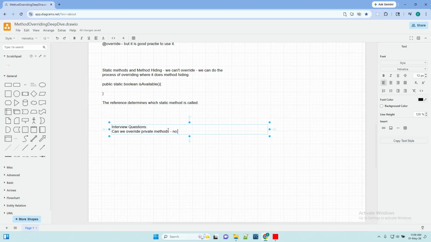What will happen if we call an overridden method from a constructor? When you call an overridden method from a constructor, the overridden child version will run, but the child object is not fully initialized.